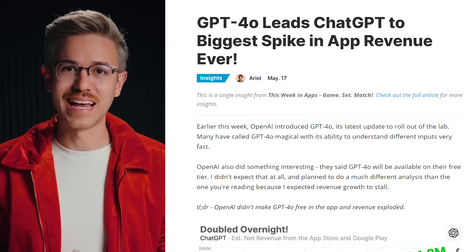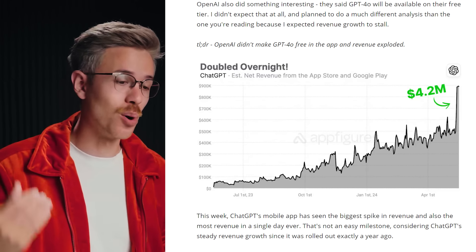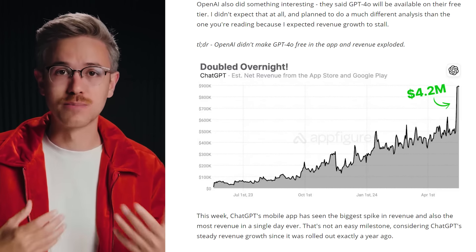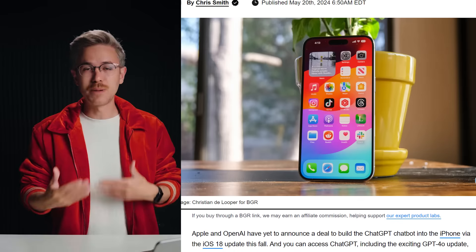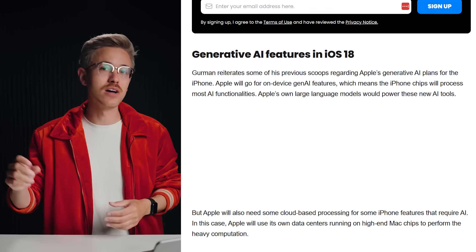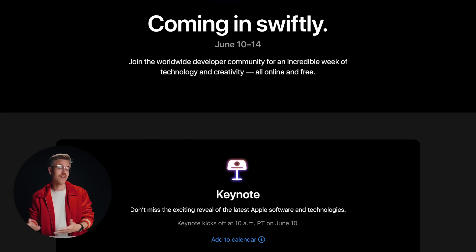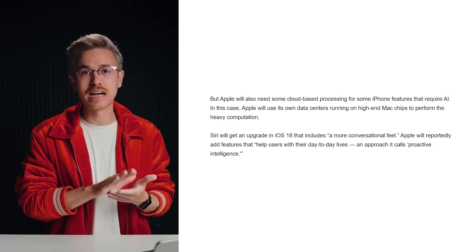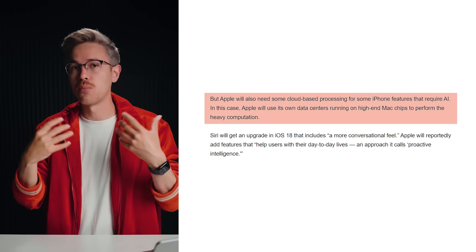It was also a very big week for OpenAI. A report came out that whenever OpenAI released ChatGPT 4.0, their profits basically doubled overnight, which is incredible. A lot of those subscriptions came directly through the App Store. And in even bigger news, OpenAI signed a deal with Apple — that partnership has huge implications for the future. It's basically rumored that ChatGPT will be integrated into iOS 18 this fall. Apple is having their worldwide development conference in about a month, so we'll see what the big software announcements will be.